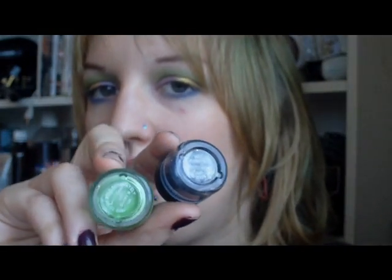So these are the 2 that I don't think you can get apart from in the set. So I will annotate with dupes for these that Barry M do, or very close comparisons to them. I mean, this one you could always just not use because you can't really see it very well. I covered it with green.